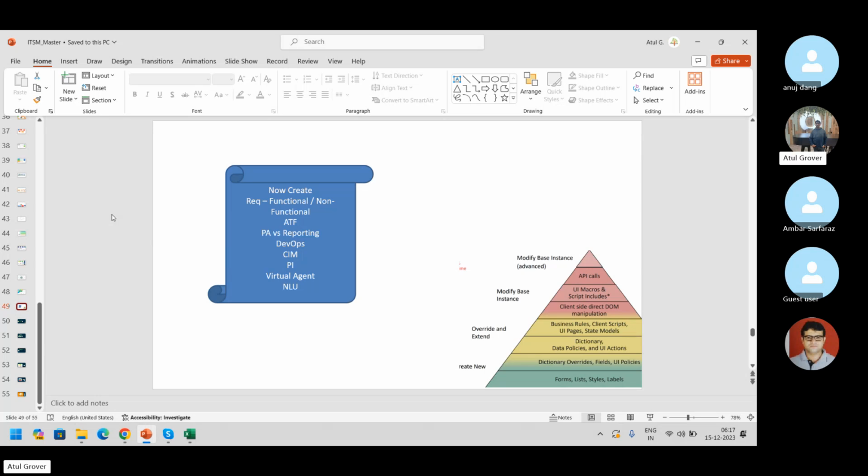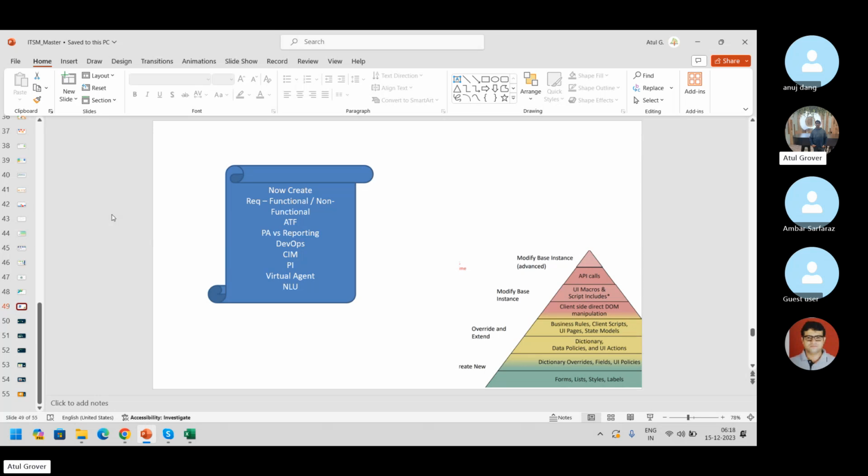Because we can use PA in incident, change, problem, request as well. But again, it's a licensed one. It requires a little more understanding of the platform because you have to build these things. Indicators, breakpoints, you have to do that part. Now, the same example, from new to assess, I want to see this information from the assignment group perspective. This is called the breakdowns. That I want to break down up to that level. Indicators of the breakdowns.